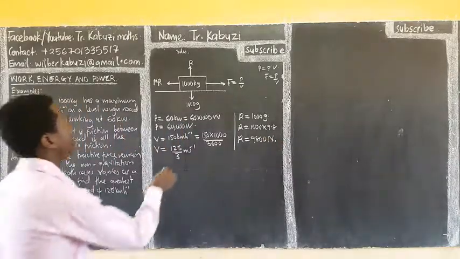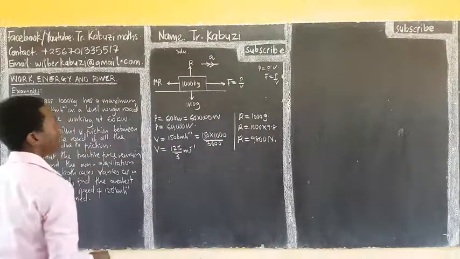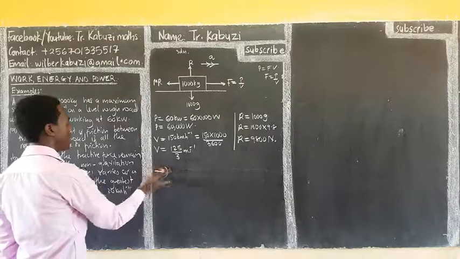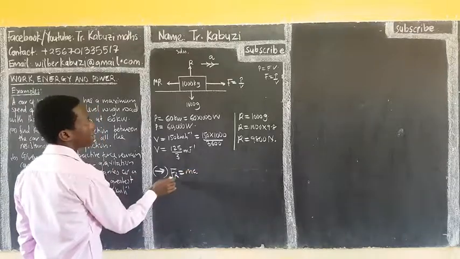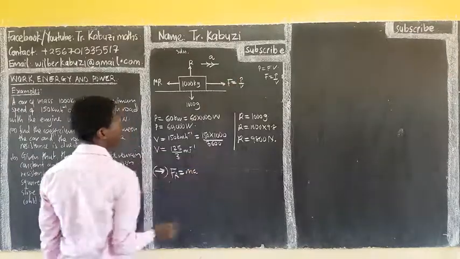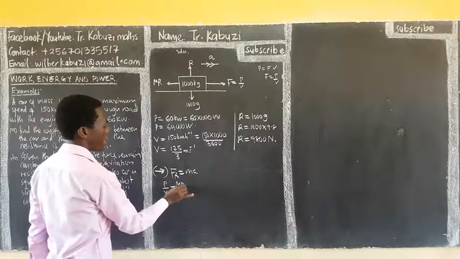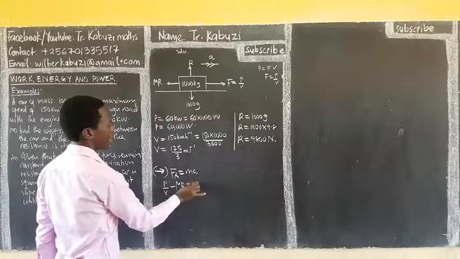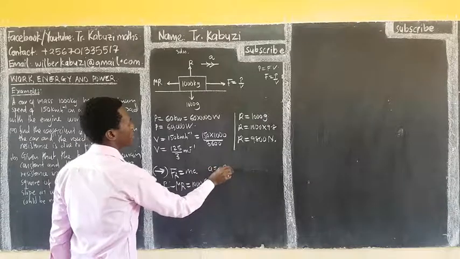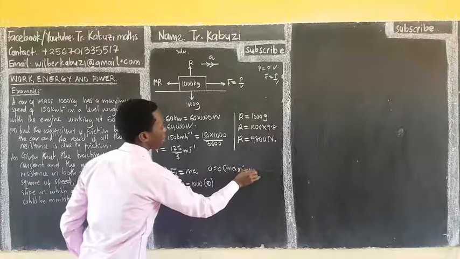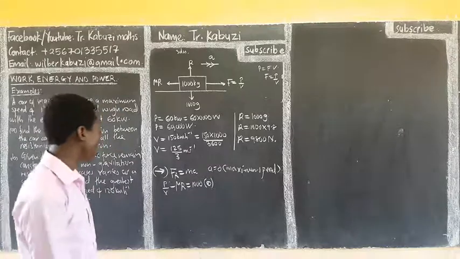So now our direction is the direction of acceleration. If we resolve in this direction, you know that our resultant force is equal to mass times acceleration. What is pulling it in this direction is P over V, minus the resistance mu R, equal to the mass, which is 1,000, times A, which is 0. A is 0 because we are at maximum speed. At maximum speed, there is no change in velocity, and if there is no change in velocity, it means there is no acceleration.